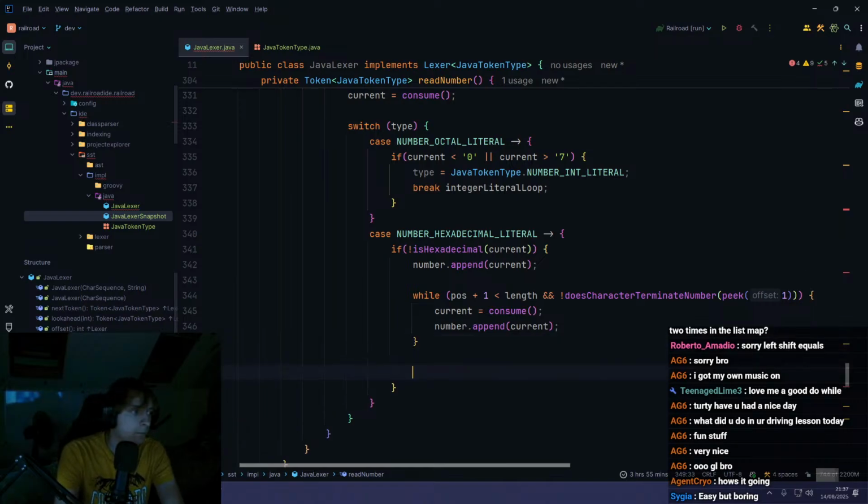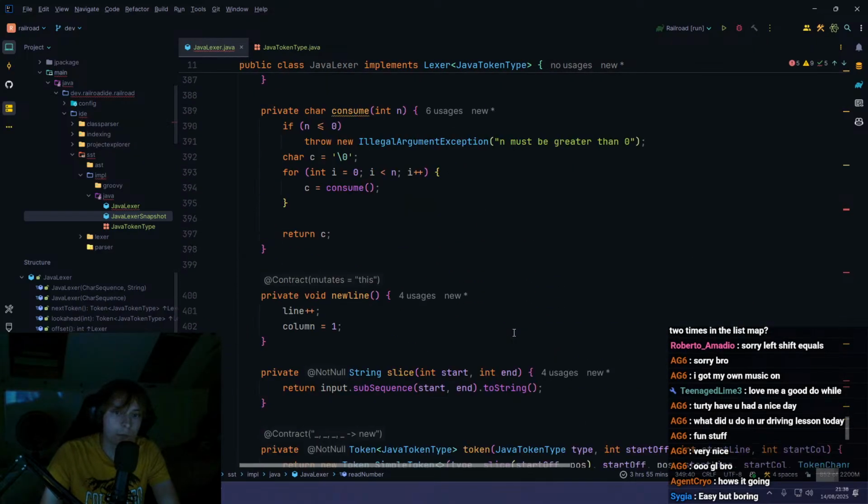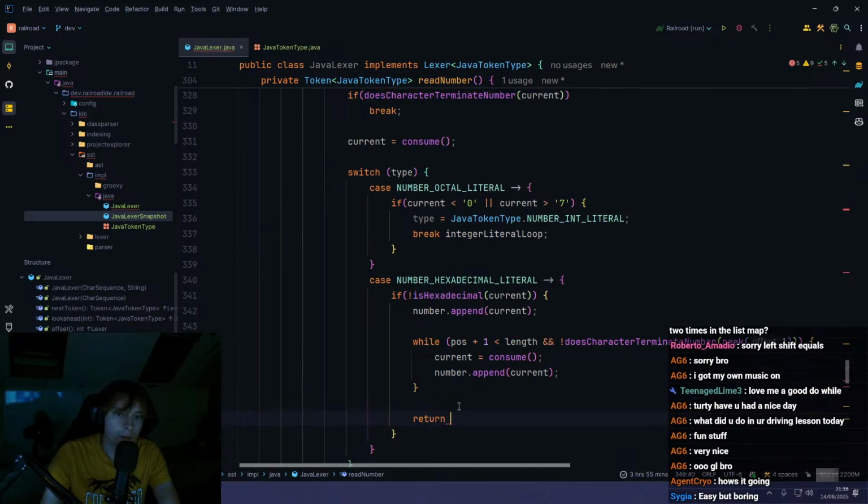Okay. So yes, if this if statement is true ever, that means we've automatically hit the end of it, right? So in this case we want to, do we have an illegal thing, or error token, or unterminated? No, error token, I think.